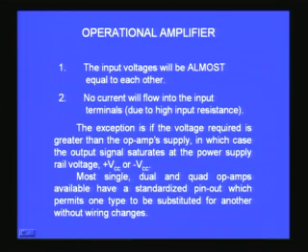Therefore, there should be a finite base current for a differential amplifier to work. Even though it is a finite current, we know that it is very, very small because it is a base current, and therefore for all practical purposes we can assume that to be too small compared to the normal currents that we will be handling in such amplifiers. Therefore it is reasonably safe to say no current will flow into the input terminal, even though we remember that there will be a very, very small finite current, which is called the input bias current, which is required to be sent into the base of the two differential amplifier transistors.